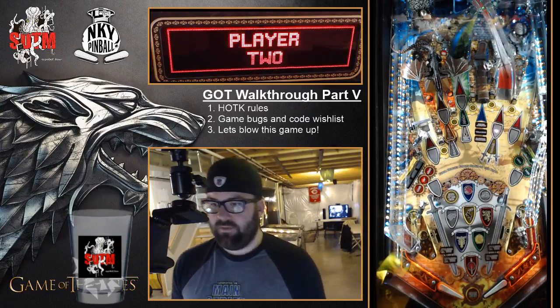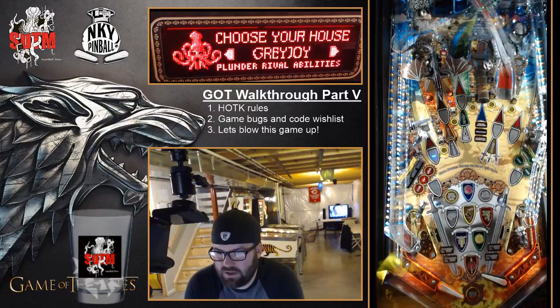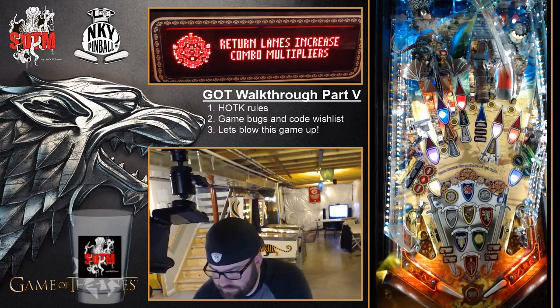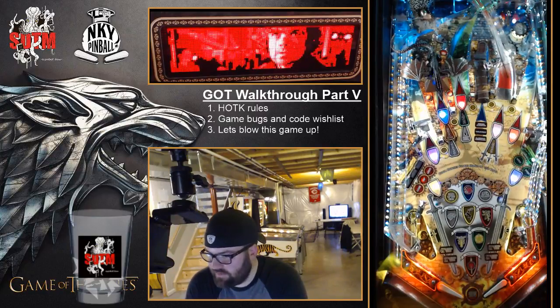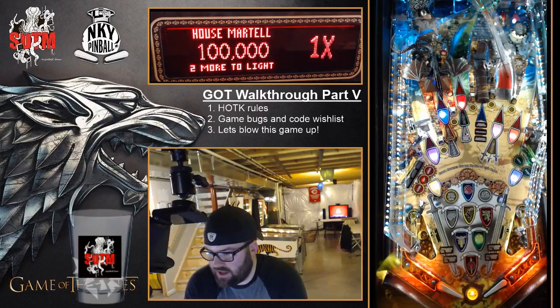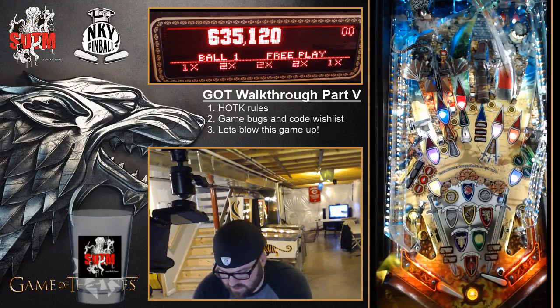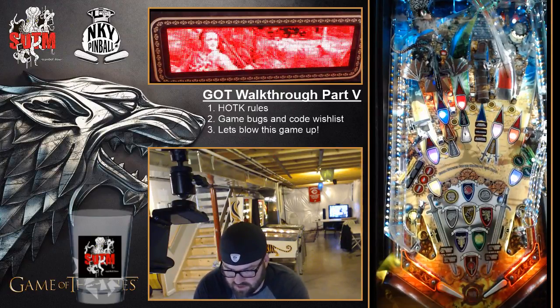Choose your house. All right, I'll go first this time. House Baratheon. House Greyjoy. House Tyrell. Yep. So, like I said, he's the highest seed. He's gonna pick the first game you play, and whoever loses the first game faces the next one. Yep. Just loser picks from there on out until you have a winner.